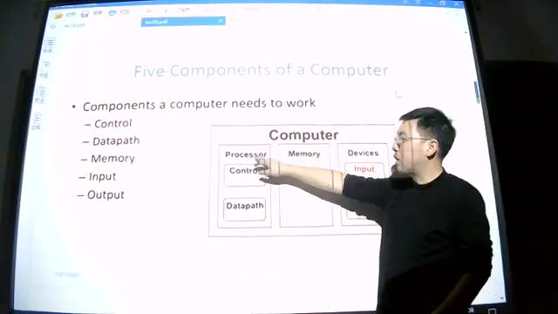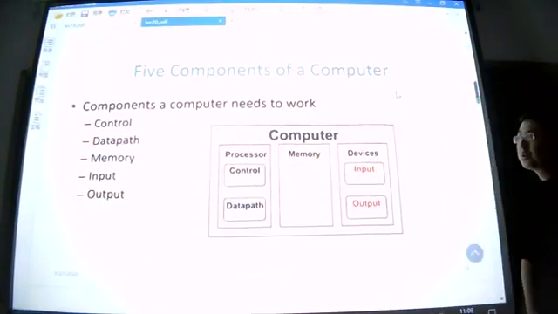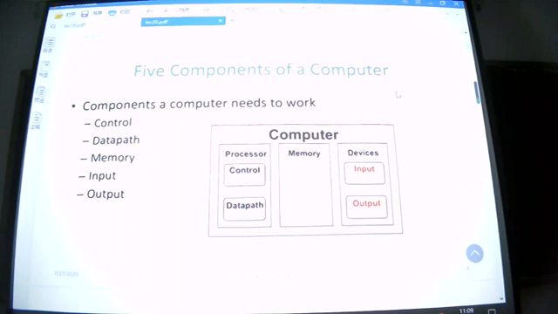The processor, we also call calculator. So this is control, data, memory, input and output. In the China book, we call them controller, calculator, memory, input, output. It is also five components.